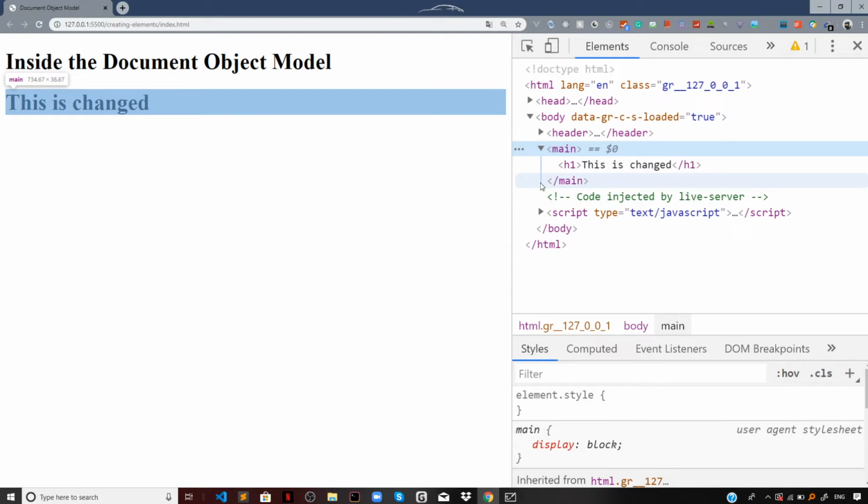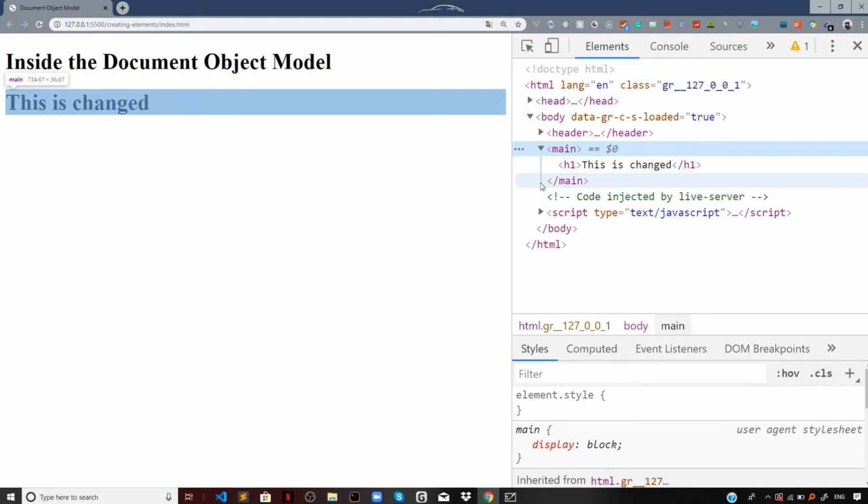And as you can see, this replaces all the HTML code within the main element. So any nodes that we earlier had within the main element are now completely overwritten by this h1 element. Not just child nodes of the main element, all the descendants as well will get replaced with this new HTML code within the main element.